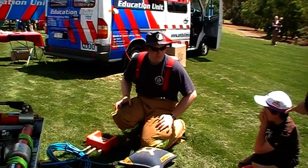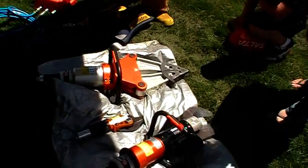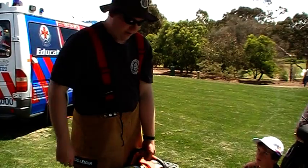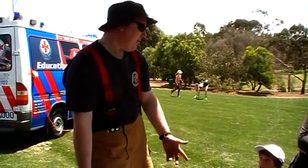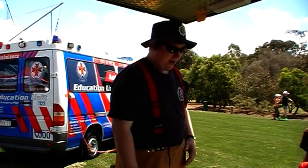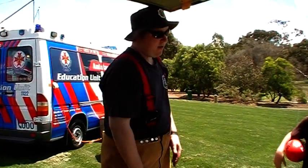And are these the jaws of life? Yeah, that one's the jaws. Jaws of life. We call these the spreaders. They'll open up. And also, they're called the cutters, so those ones there, which are just a pair of scissors. They'll cut the pillars in the car, cut the car up, and that one can spread and crush, whereas that one will cut.